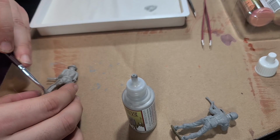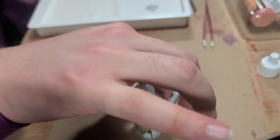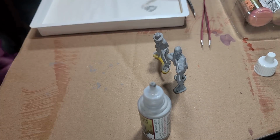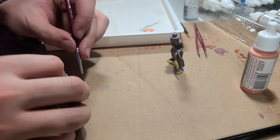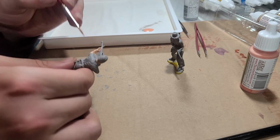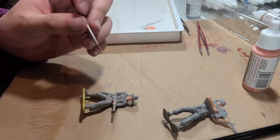I do have to say I messed up on the ghost girl though. I added paint, the paint-on shadow stuff, which is apparently a big newbie mistake, is to be like, oh, well, it paints on shadow so I can just paint it on anything, it'll be like a great brush over. No, it turned the white into a shitty poo color, and it was really bad.